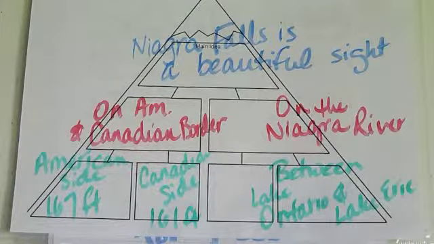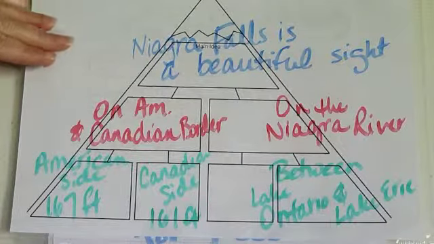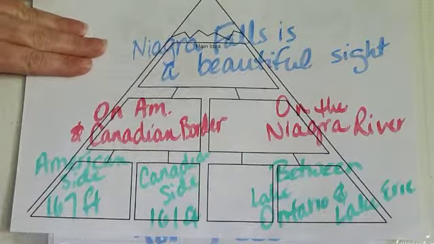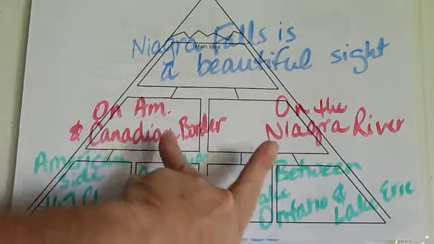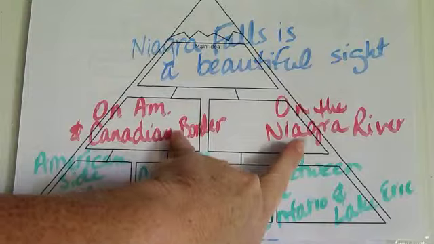If we look at this one, this is putting your ideas together on a mountaintop or a triangle. At the very top is your main idea. I've just picked the main idea that Niagara Falls is a beautiful sight. That is the main thing that I want to convey when I write this particular piece. There are a couple of main details that I want to include under this very important main idea. So the two details that I want to tell you within the writing, and these two could become paragraphs in and of themselves.